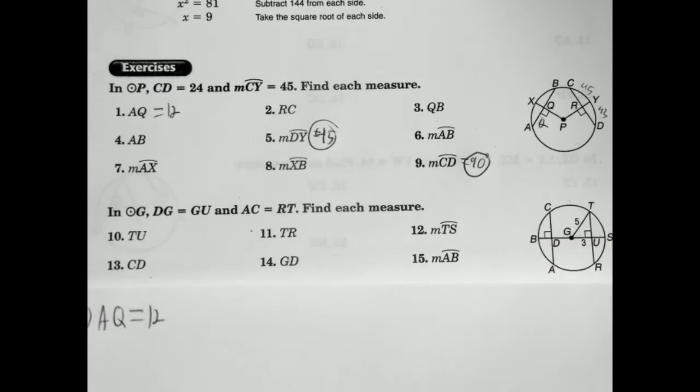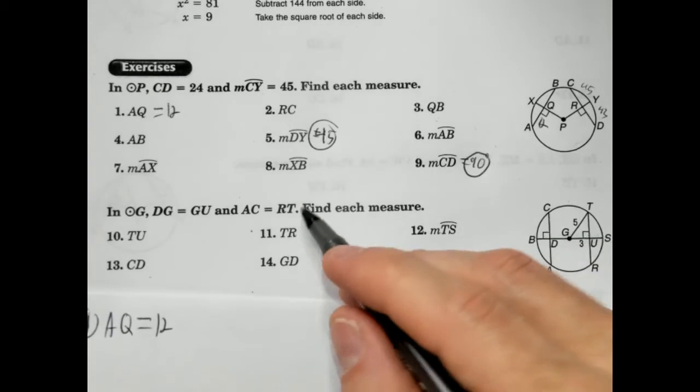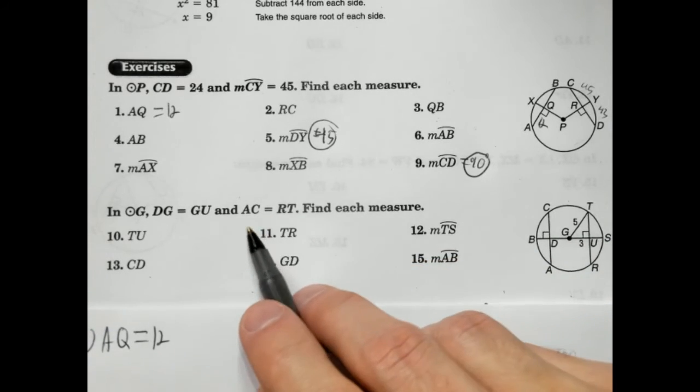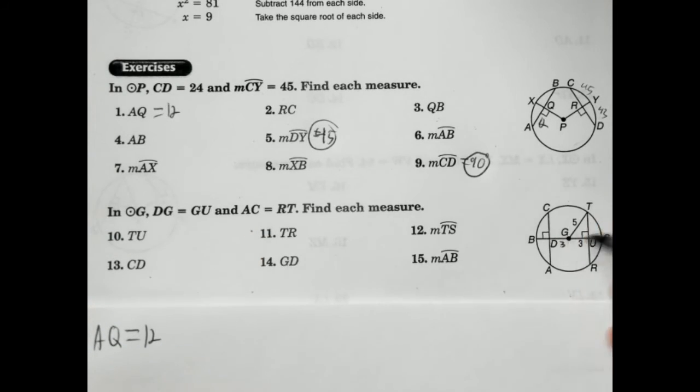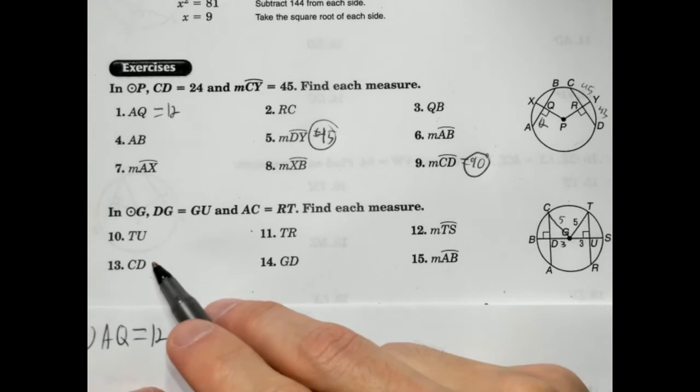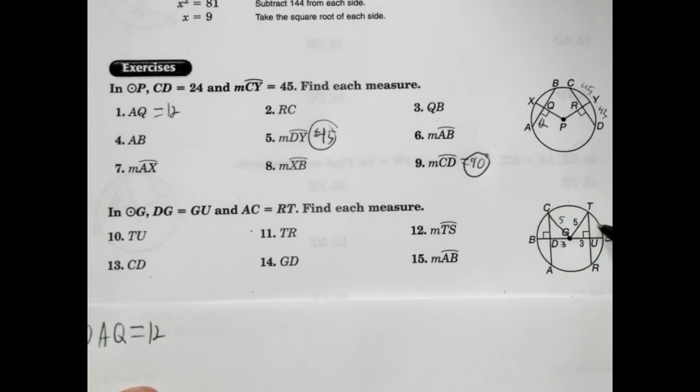All right. We're also told that AC. Well, actually, I guess they already tell us that already. Oh well. All right. This is 3. That means this is 3. It looks like the radius of the circle is 5 from the looks of it. I'll go ahead and connect that. Why not? 5. All right. Let's do the first part. TU. So TU is here.